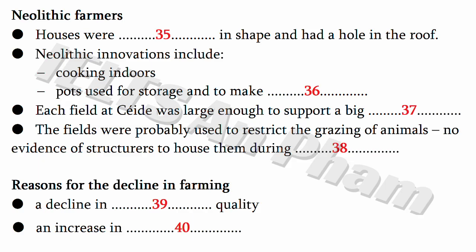It's thought that the Céide Fields were mainly used as paddocks for animals to graze in. Evidence from the Céide Fields suggests that each plot of land was of a suitable size to sustain an extended family. They may have used a system of rotational grazing in order to prevent overgrazing and to allow for plant recovery and regrowth. This must have been a year-round activity, as no structures have been found which would have been used to shelter animals in the winter.